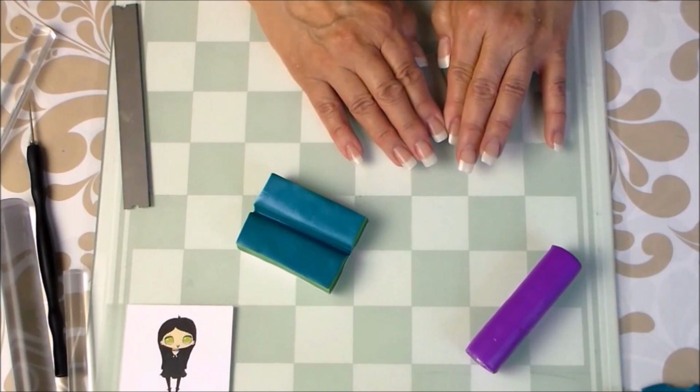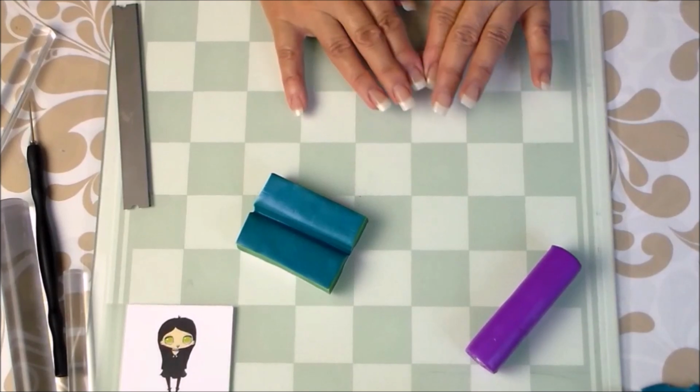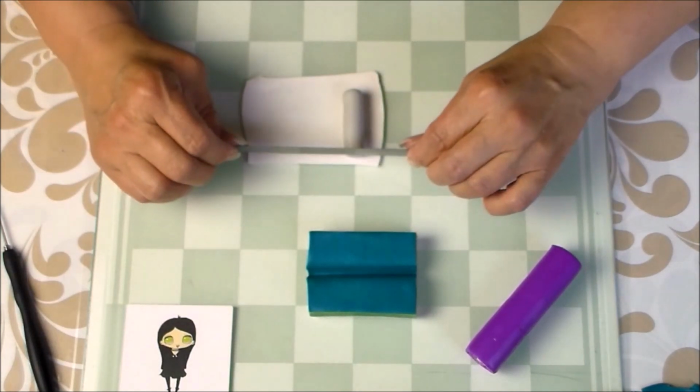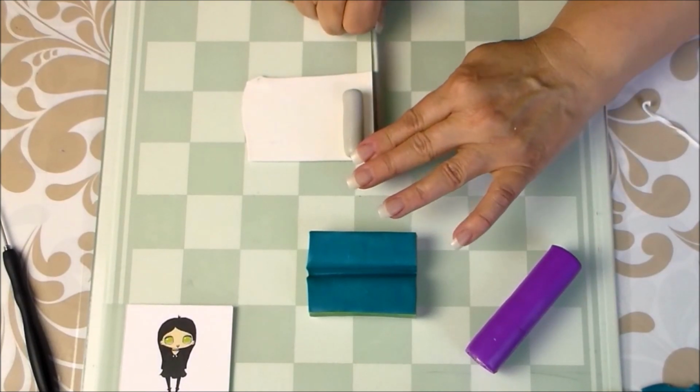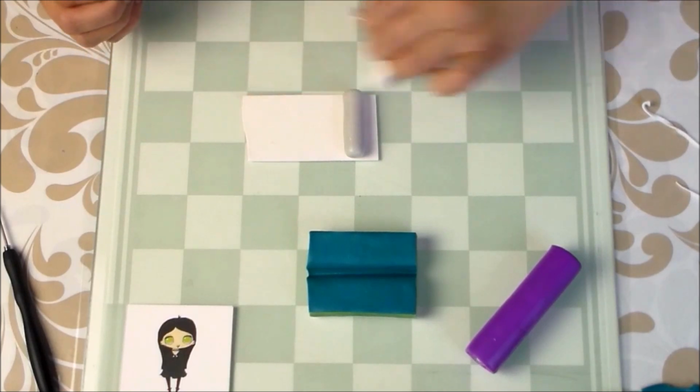And I'm going to make this little roll out of my translucent. And that's the way I always make snakes. It's easier to make an even snake out of a flat piece than it is to make one out of a ball. So that's why you'll see me rolling up a lot of little snakes in here. It just saves you a little bit of time to start with a sheet.